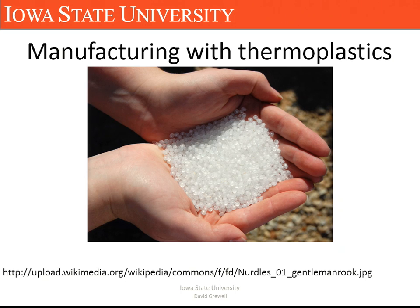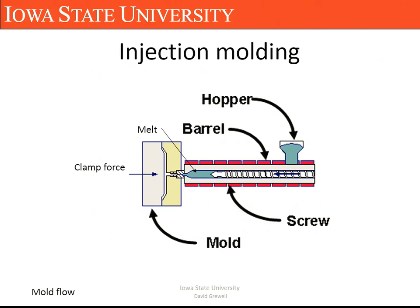Now, when we make bioplastics, like any other plastic, what we need is pellets. When you go out and buy plastics, pellets are your common feedstock, primarily because they're an easy form to transport, and they also allow us to run the plastic through an extruder. Melting plastics is not an easy thing. Plastics have low thermal conductivity. So the way I melt them quickly is I heat them internally, through shear heating, and I do that with an extruder. I shear these pellets, and I can melt an enormous amount of plastic very quickly because I produce heat internally and don't have to worry about the low thermal conductivity.